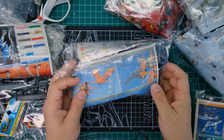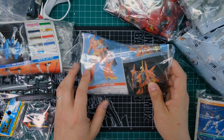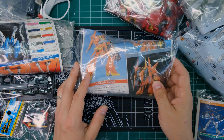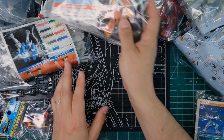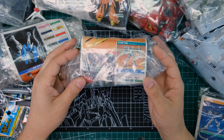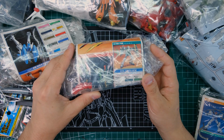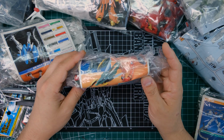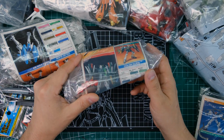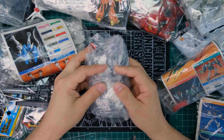Here's an HGUC Bau, which I'm a big fan of. It's an interesting Zeon kit. I plan on making kind of a Build Fighters custom for myself out of this, so that's going to go here for now. And here is the HG Fighting Action Gundam Altron Nataku, what it's called in the show, which is Wu Fei's suit. So we're going to do that with the old Brussels thing that I'm banging around in the old skull. This thing is wrapped up so securely.